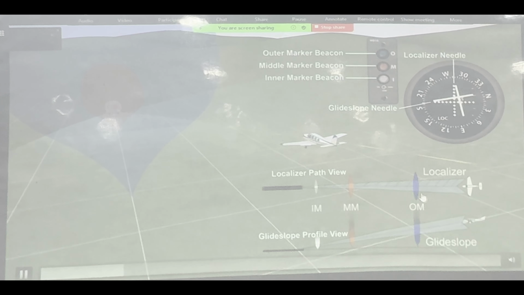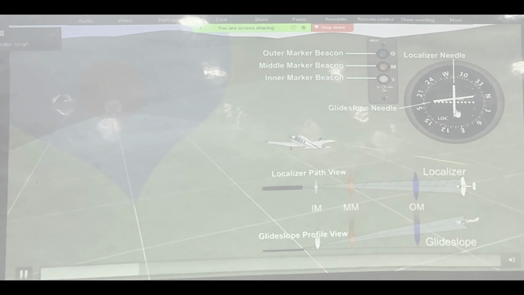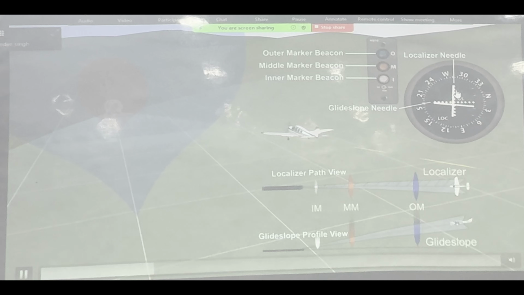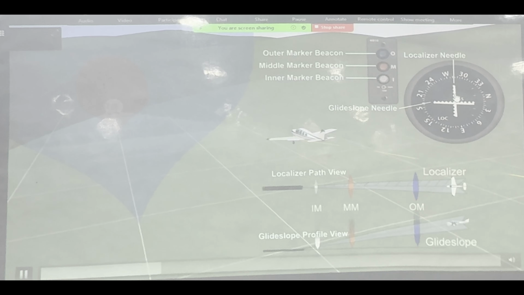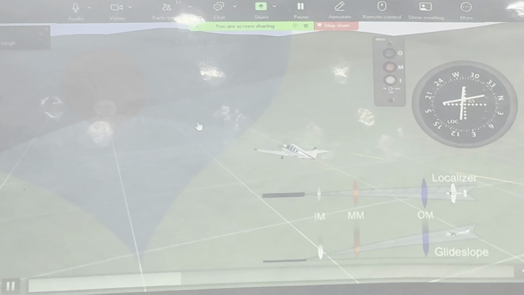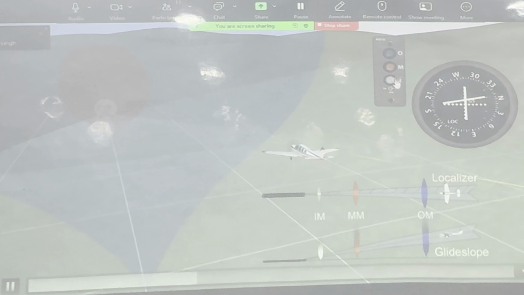If you are going below the glide slope, it will tell you fly up. If you are going left or right, it is a continuous update. All you need to fly is follow this indicator. And when you are exactly over the marker, you will hear the audio and the lights come on in sequence. They are blue, orange, amber and white.